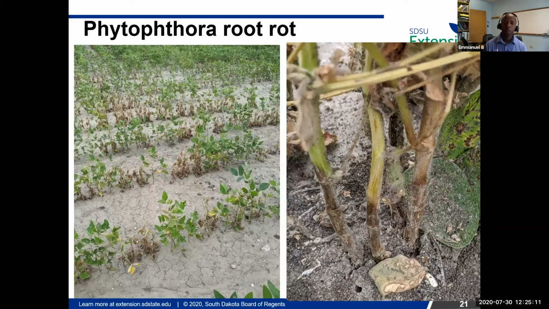So Phytophthora management is to use RPS genes plus also seed treatments. Seed treatments with metalaxyl or mefenoxam are pretty good against Phytophthora, but we have to remember that this disease can kill plants throughout the season. So this is July, or going into August. If you put in a seed treatment, it's not going to last the entire season. So a combination of seed treatments and RPS genes is a sure way to manage Phytophthora rot.